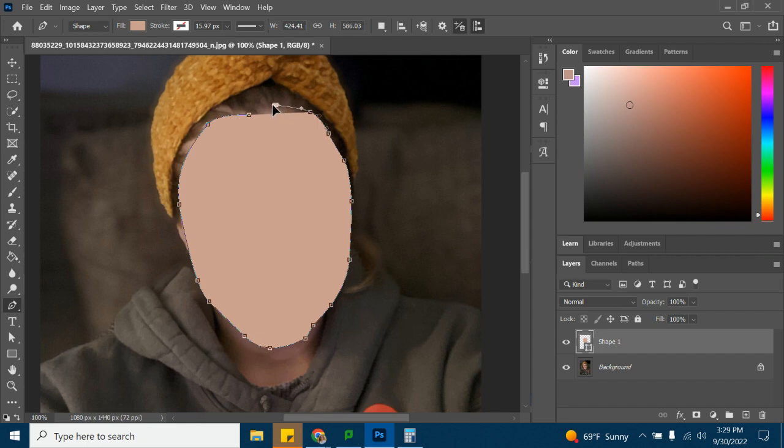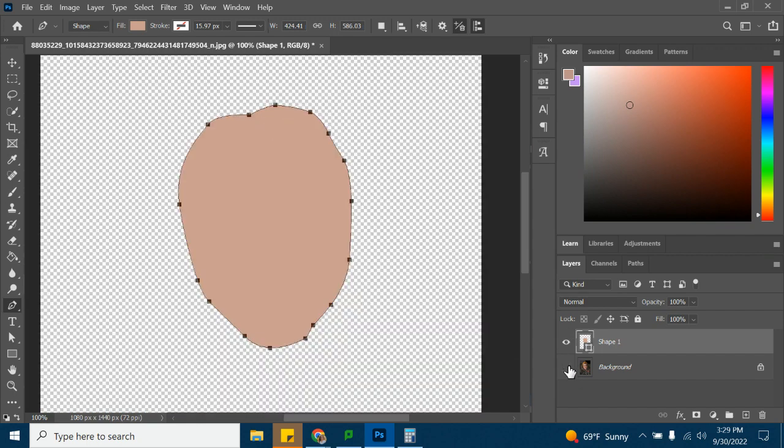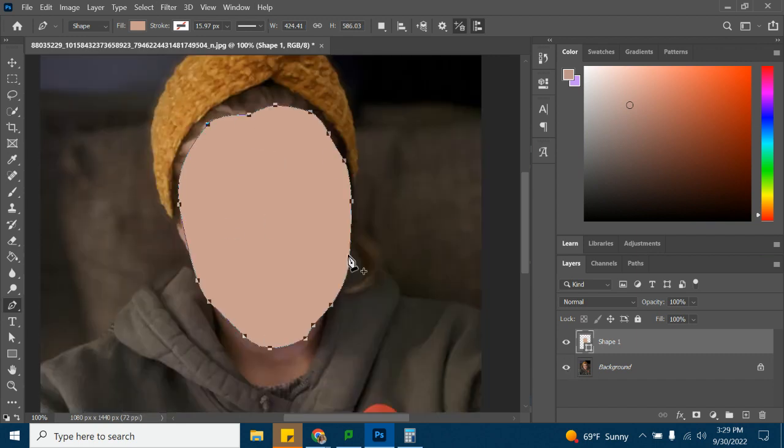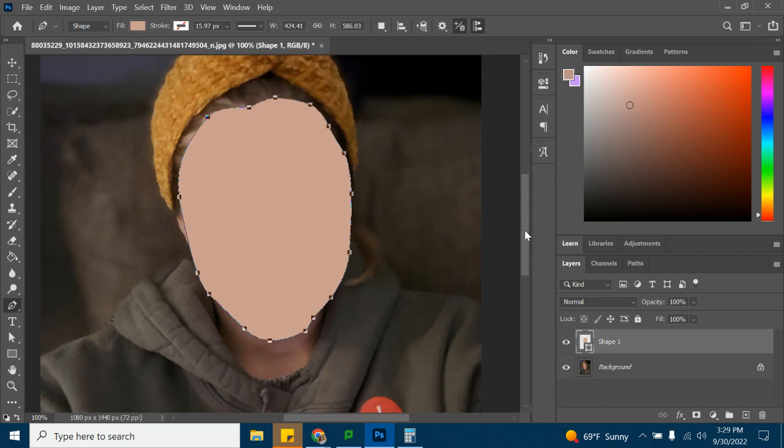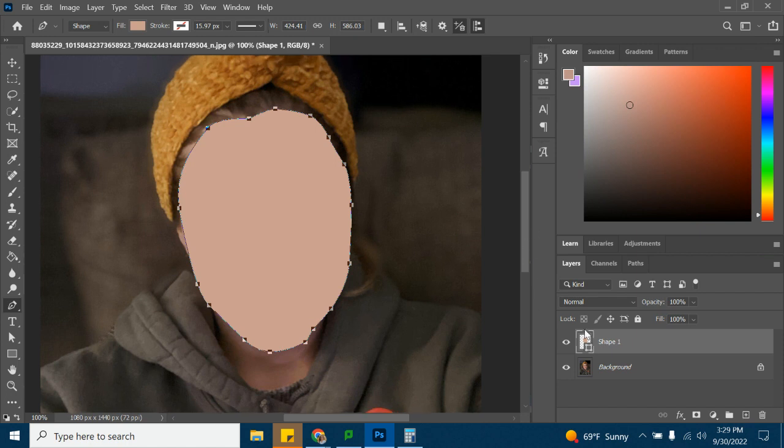You have to have at least a minimum of 15. That looks pretty good. You're going to end up with probably more than that anyways. But the less you have, the more cartoony it is, and the more you have, the more realistic it is. So just an FYI. Okay, so there's my face.